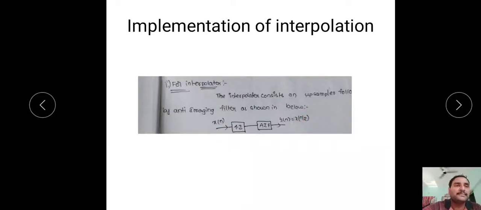Here, with the same concept, we go for direct form realization. The direct form realization of the anti-imaging filter is like this. You know, we have delay elements, multipliers and some adders, but in direct form realization there is some problem. If the interpolation factor has some exact value, this filter realization introduces some errors into the system. So direct form realization for interpolation is not good. For that reason, we have to go for the efficient or transposed realization.